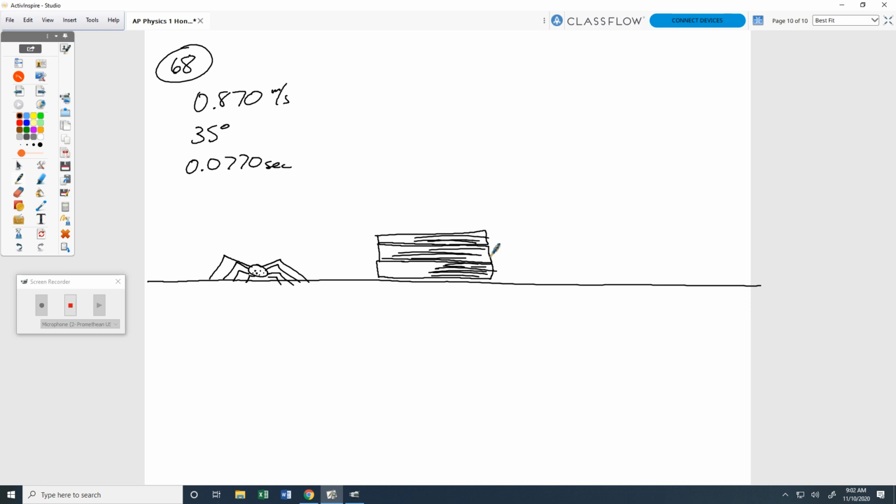So what they're going to do is they're basically going to jump. They're going to launch themselves with a certain velocity at an angle. I just put them sideways so you can see the spider. It's probably going straight. I guess some spiders do actually kind of walk sideways and maybe jump sideways. But it's some kind of jumping spider. Takes off at this velocity. So this is our VI. And it takes off at this angle. So this is our theta.